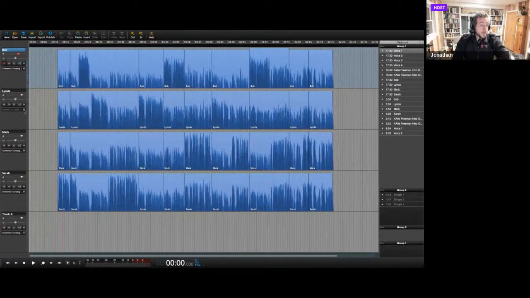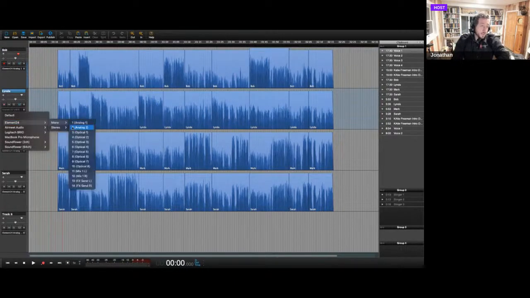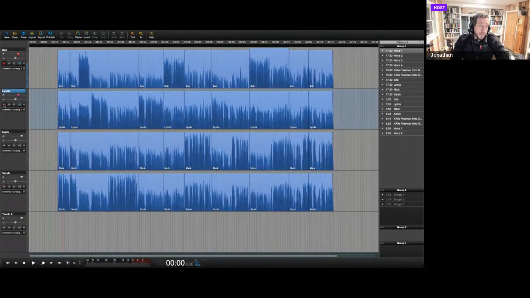All I would do for the other microphones is, instead of selecting input 1, let's say I have one plugged into input 2, I'd select input 2. And now I could record on 2 tracks at the same time, and so on and so forth. Okay, so that's how you would set up the different microphones. You do have to say, I want this microphone on this track. But it's really not too bad if you know where you plug stuff in.